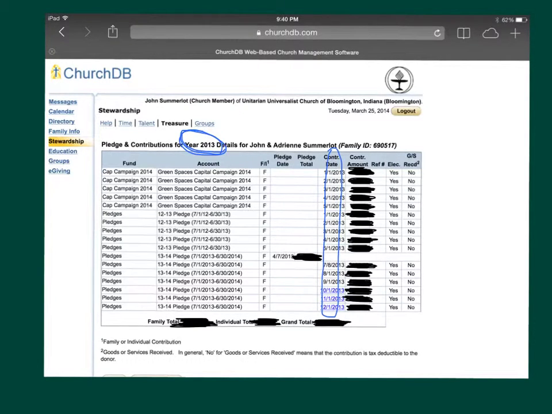I've set these up as automatic payments. I pay a number of my bills online or set them up with regular payments, and so this is just one of them. And you can see here that it is noted here. And underneath this blacked out part is the amounts and the dates that they were given.